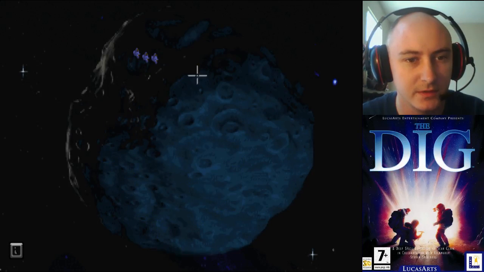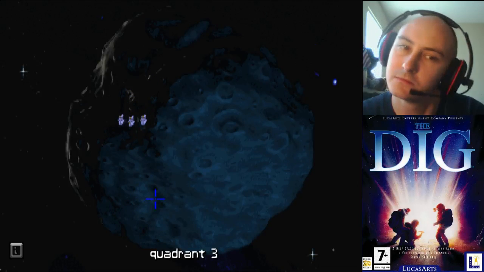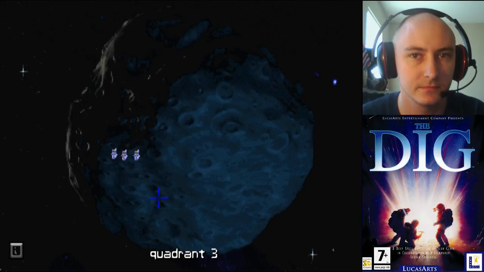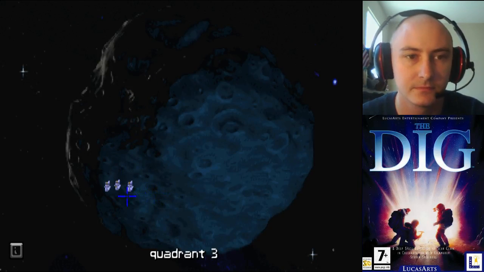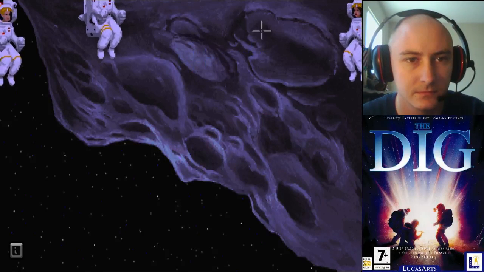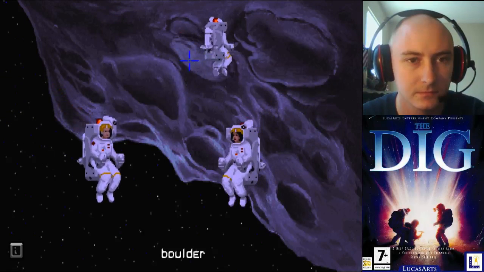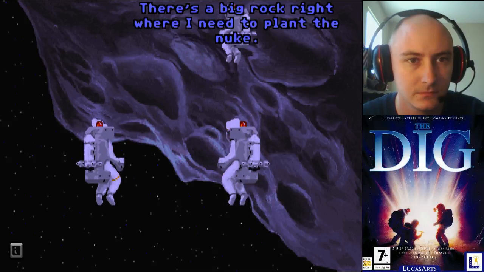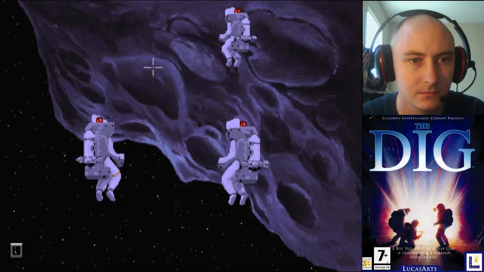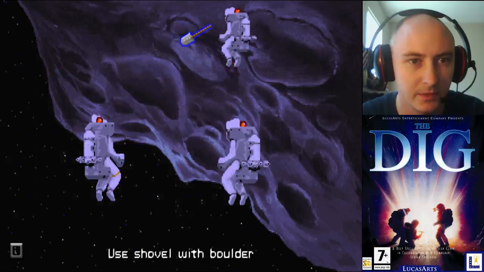Okay, we got 4 quadrants. 2 of them we are putting charges on. Let's go to quadrant 3 first. Use a lever on that big rock.